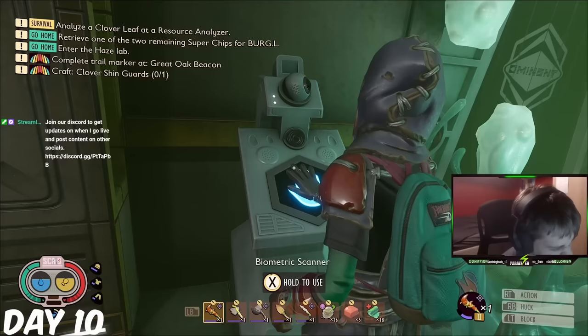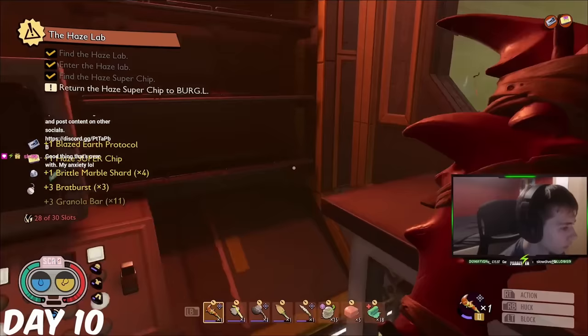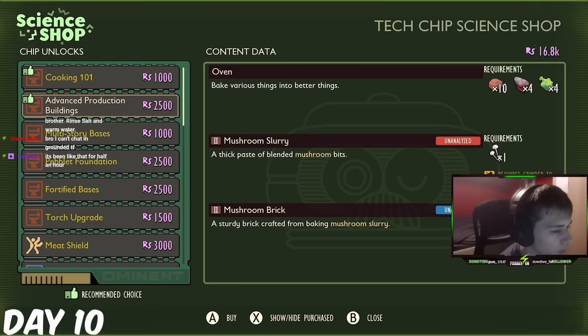I headed into the final room and collected the Haze Super Chip, along with some bombs and granola bars. I gave Burgle the chip and then unlocked the oven and the cookery.